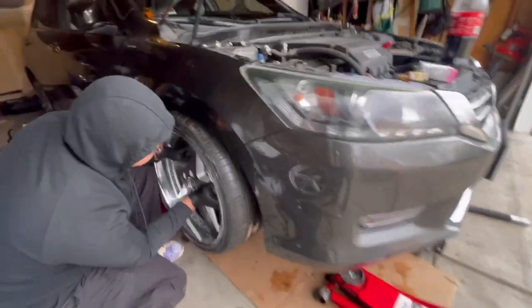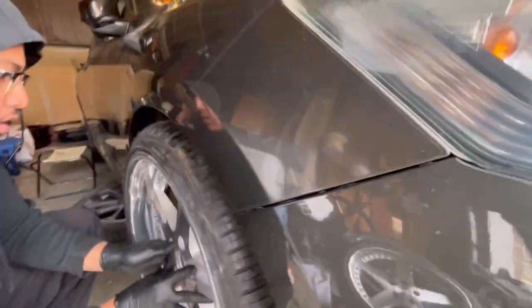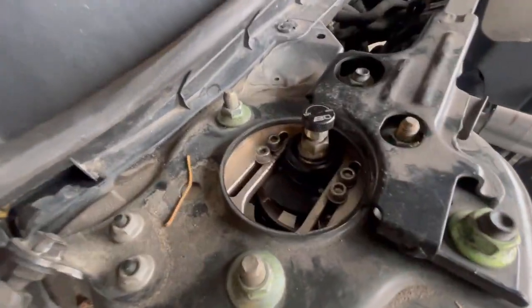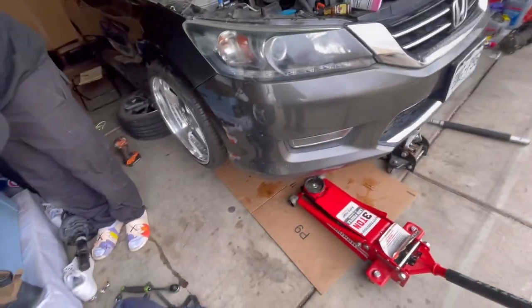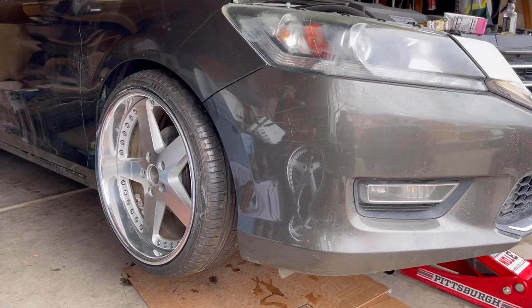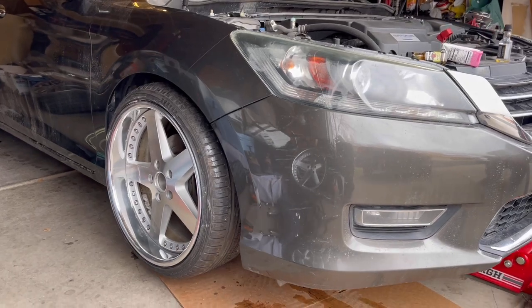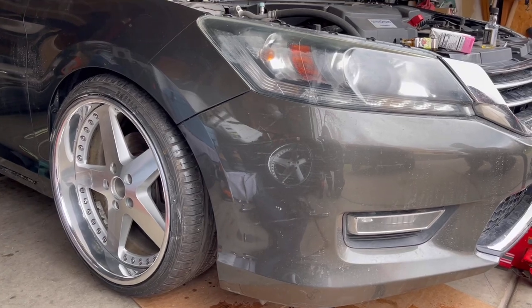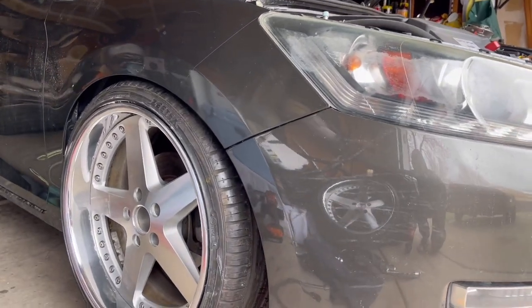Alright, everything is on. Let's test fit the wheels. Dang, it's already cambered out too. And look at it, it has poke. But the whole setup came from the same car, or maybe a newer year. Still gonna go low. Go ahead. Nope, it's on low.